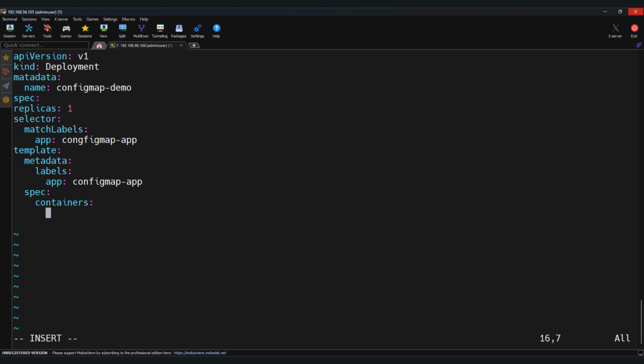So here we will provide the name app-container, image busybox, command sh, here we'll use -c.